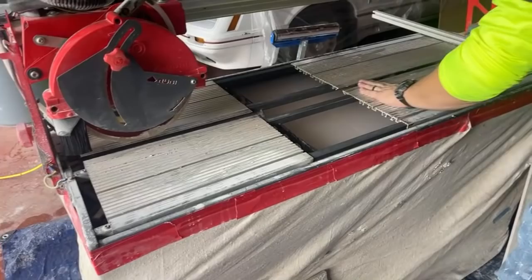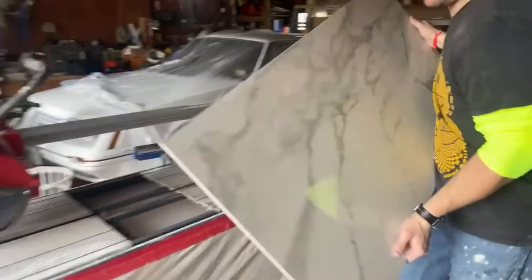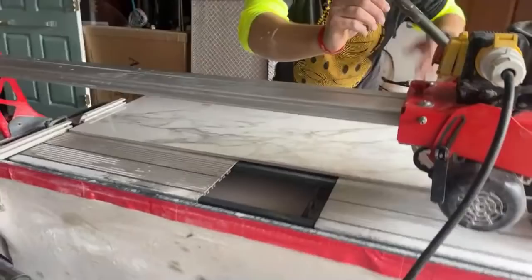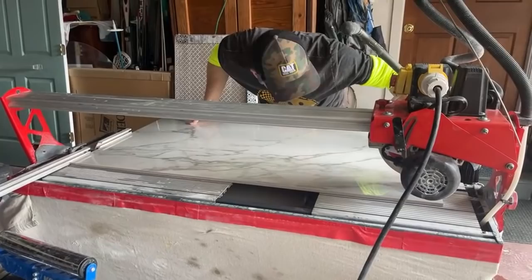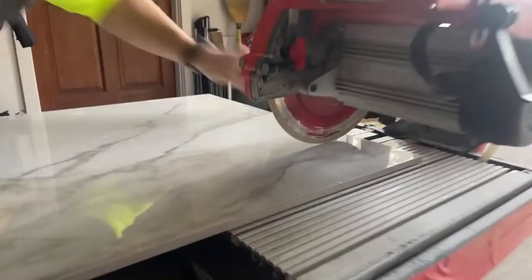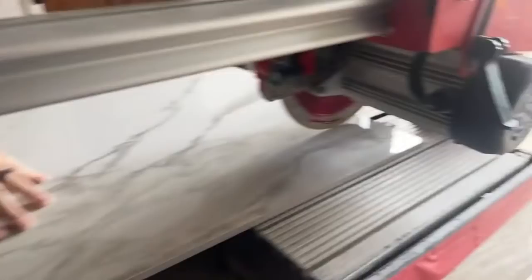All right. Then this is what's sick. You literally just put this on here, you slide it under your mark, and then there's a laser attachment that I want to get for this. I don't have that yet, but I'm going to make sure that I'm right on these marks. So right here, I see that I'm about to run over that mark.